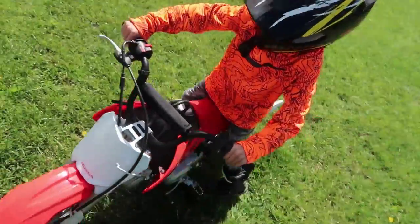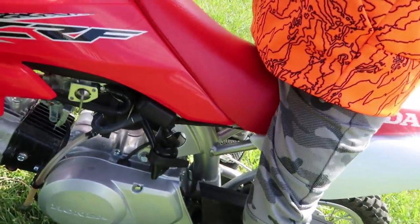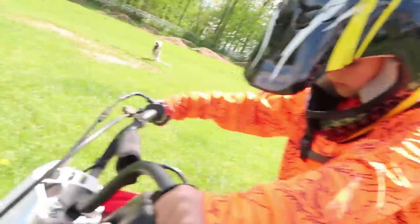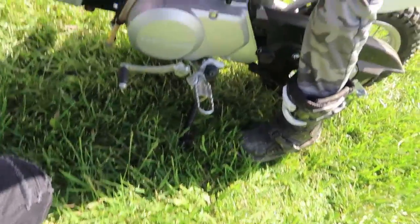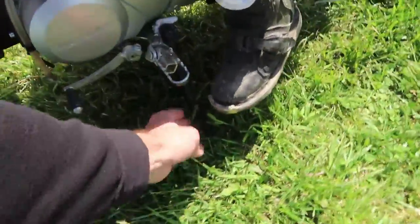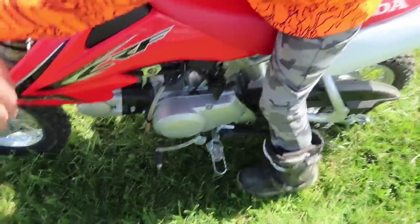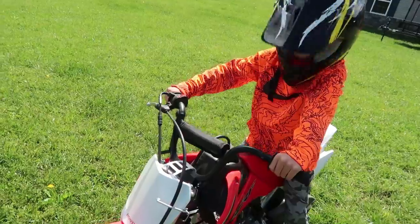So we're just gonna take our time, get used to how it feels without the kickstand. Okay, give it a little gas. Okay, you're in neutral. Good, keep it alive, and now I'm gonna put the kickstand up. Lean on that foot. Lean down on that foot. Now put the kickstand up with your foot. There you go. Now it's up to you to hold it up, all right?